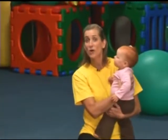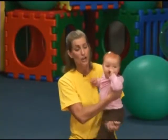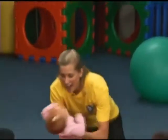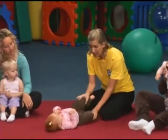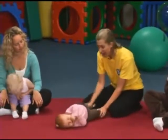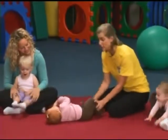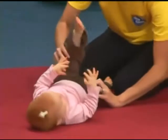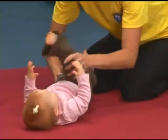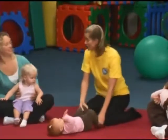I'm ready to do those hip rolls and tickles. Are you? I've got my friend Jillian here. Hi! And she's going to show you how to do them. So Jillian, can you lie down on the carpet just like this? I'm going to take one knee in my hand and gently guide it over — she's going to roll with me. And bring it back. The other knee up and gently roll it over. These are those nice hip rolls to really stretch those hips. And then we stretch those legs straight and try to tickle an ear — a hamstring stretch. Stretch that leg up and try to tickle a little ear. Tick-a-tick-a-tick-a-tick! And that was fun. Should we try that with our friends?